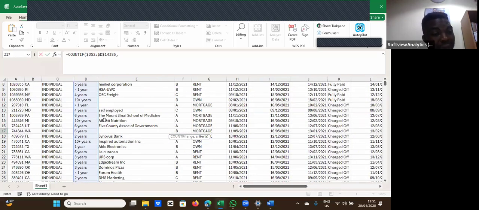Do you know the reason? Because 10 years plus is there as a criteria itself. You can see it is written boldly, 10 plus years. Assuming it is written as 10, that's when I'll have to put greater than. But the specific criteria that I'm looking for is there. So I'm going to pick the 10 years plus and say enter.